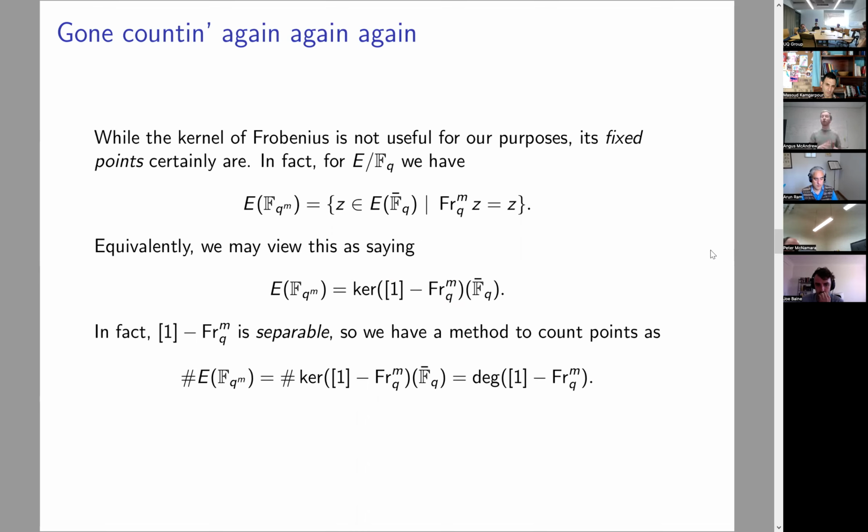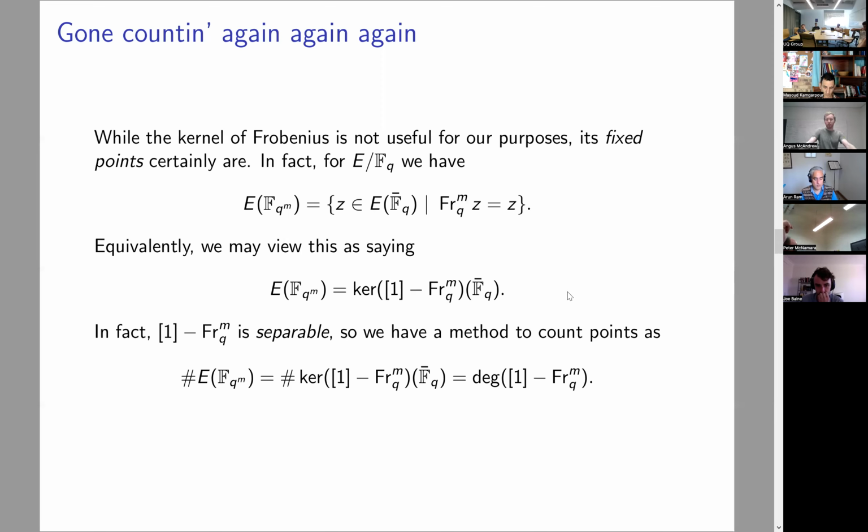And although the Frobenius is inseparable, 1 minus the Frobenius is in fact separable. Think of it like a derivative condition: the map x goes to x has derivative 1. So if the Frobenius has vanishing derivative, the derivative of this difference should be 1. So that's why you should feel like this is separable.